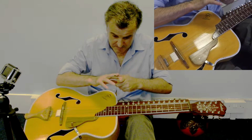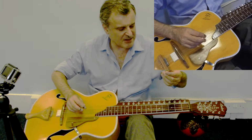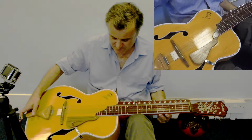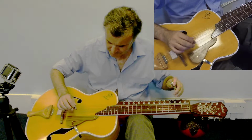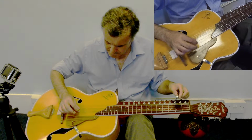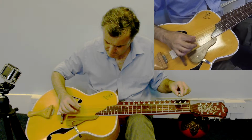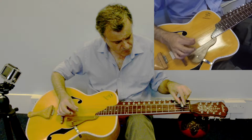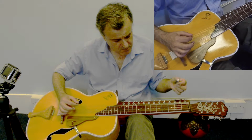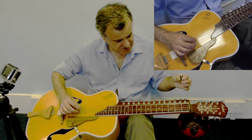Okay, so you have a slide like a bottleneck. This is a heavy metal bar. It has got no hole in it to put your finger in. It's just a slider basically. Let's hear what our sound's like. You've got your drone. So you get some really good blues sound out of it, and that's mainly what most Western guitarists are going to use it for.